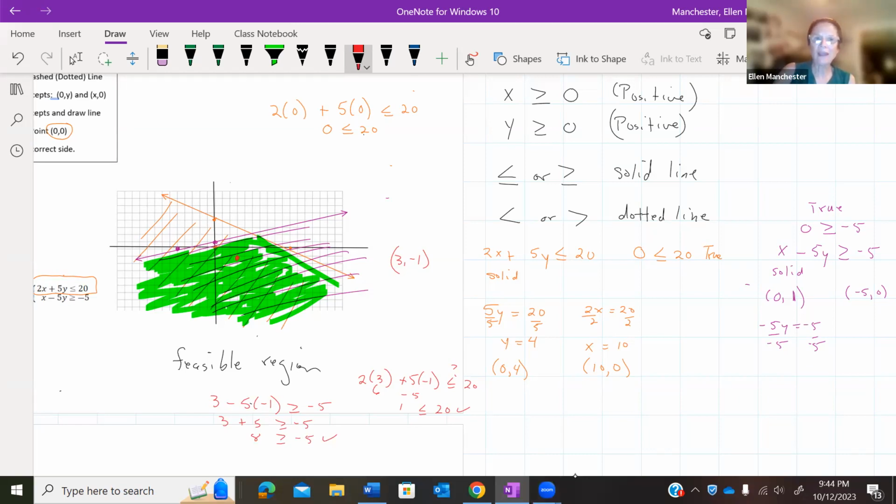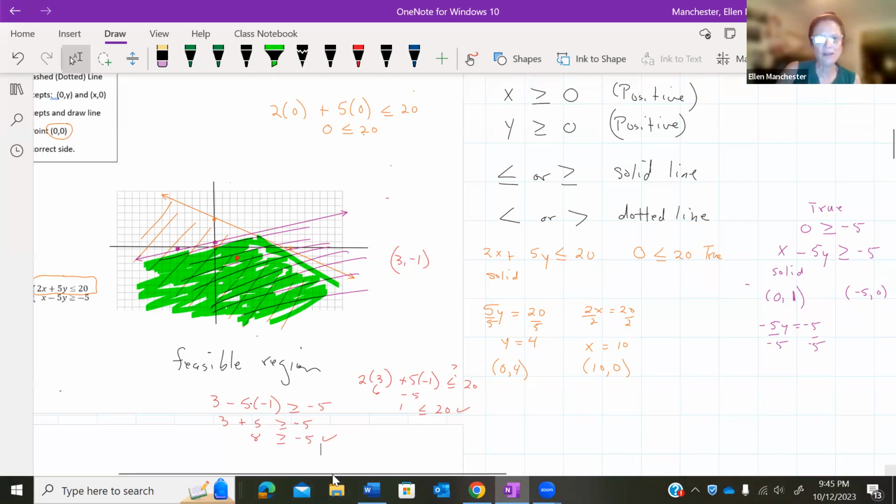Now, what that means is every single point in this double shaded region will work. Every single one will work. And if you don't trust me, you try it. You plug the points in and see if it actually works, but it will. So that's the premise. That's one of the differences between 5.1 and 5.2. In 5.1, you had one line, you found your intercepts and you shaded it. With 5.2, you're going to have 2 or more lines. And so that's why the color comes in. That's where it's really important for you to have 2 or 3 different writing utensils.